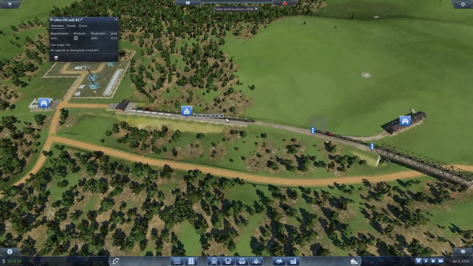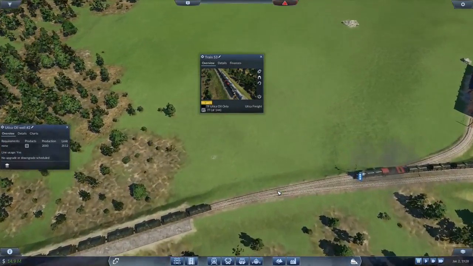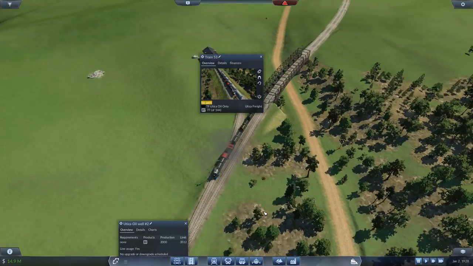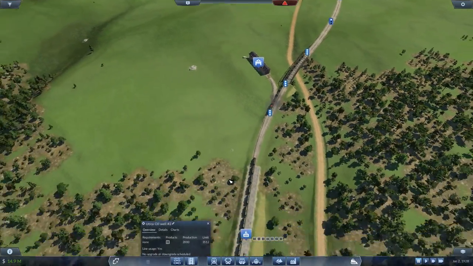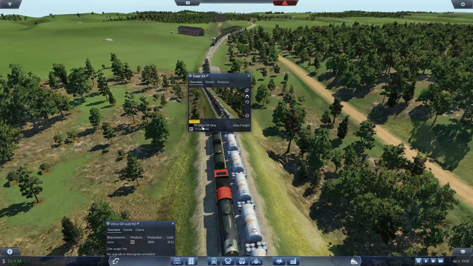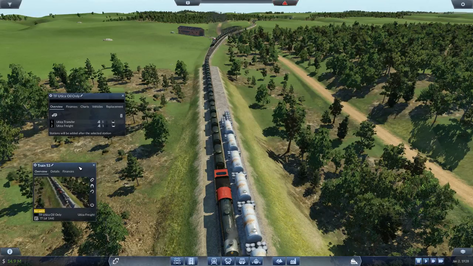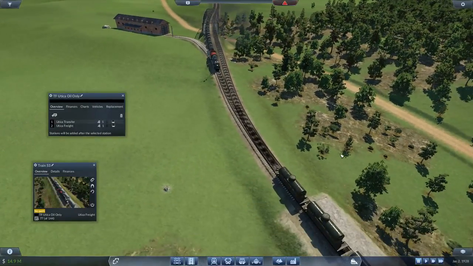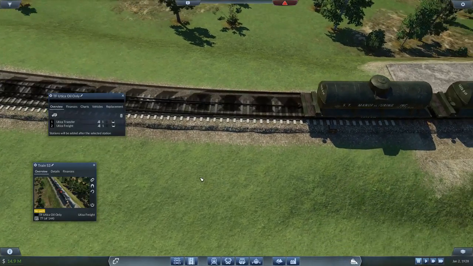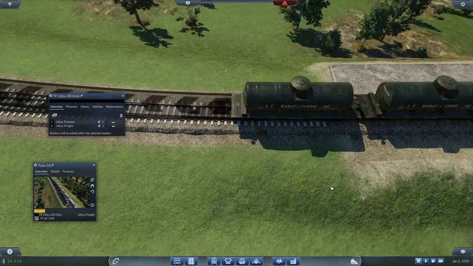Okay, now what the hell's happened here? No path? What do you mean no path? Okay, what the hell is wrong with you? Yes, you do have a path, you idiot. Train? Where's the... It's the signal, the switch. Ah, the switch is there. No, god damn it.